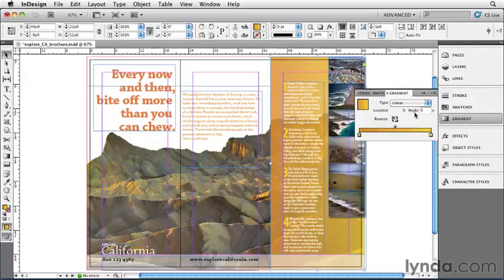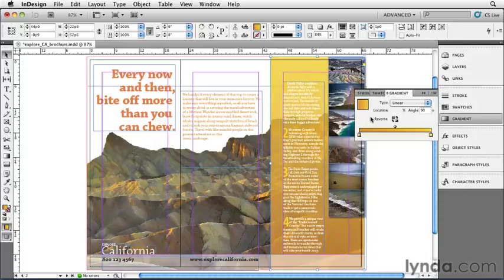To do that, I change the angle value. Right now it's 0 degrees. I'm going to set it to 90 degrees. That means rotate the right edge of this up 90 degrees so that it goes straight up. Let's press Enter or Return and see if it worked. It did. Orange is now at the bottom and yellow is now at the top. So I've applied some local formatting to this object for the gradient.